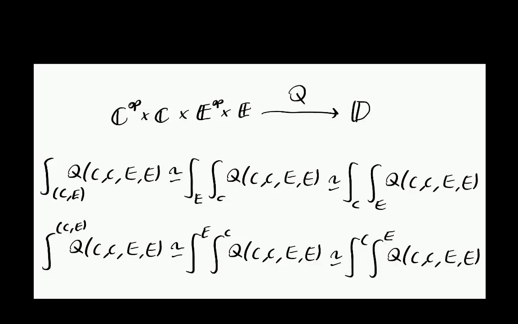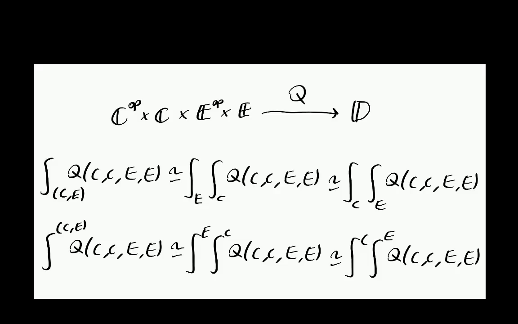Okay, so now we get to our final main rule that we need for this coend calculus. Beyond this, all we need to do is use the Yoneda lemma and other things that we already know, and we can just derive loads and loads of stuff in category theory. So this is the last rule that we really need to understand, but it's an important one.